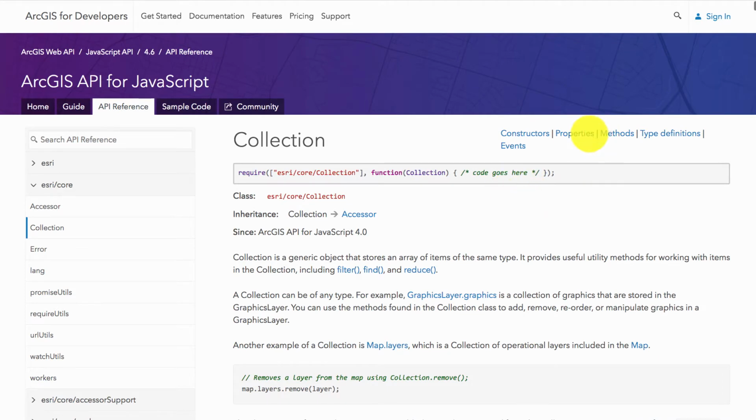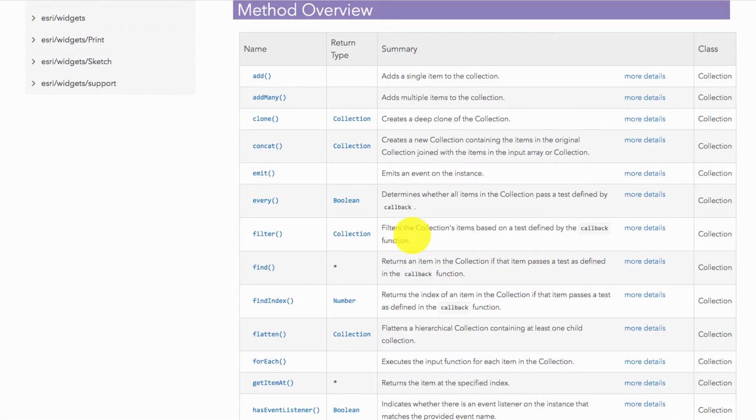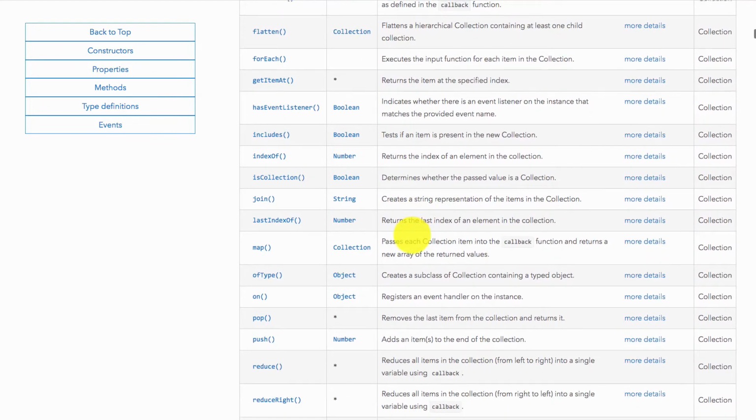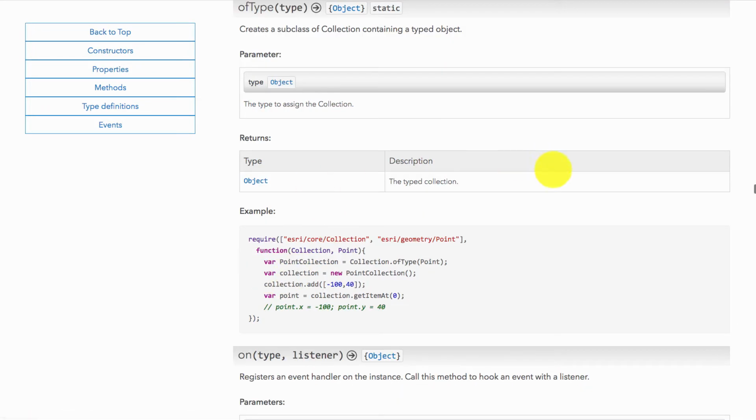What I really want to talk about is a cool feature you get with collections, which is ofType. Of type basically says you're going to create a collection, and all the items in that collection are going to be a type of something. The sample here has it for point, so you create a collection of type point. You have a new point collection, and you add items to it, and if they look like a point, they're going to get auto-cast to a point. So let's see how you might want to use that in your own application.